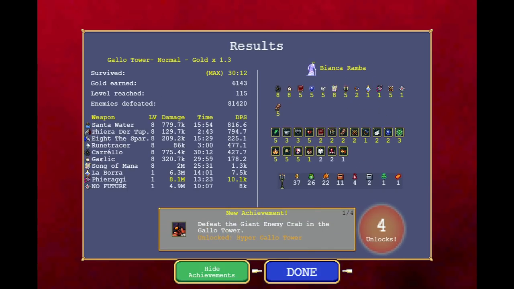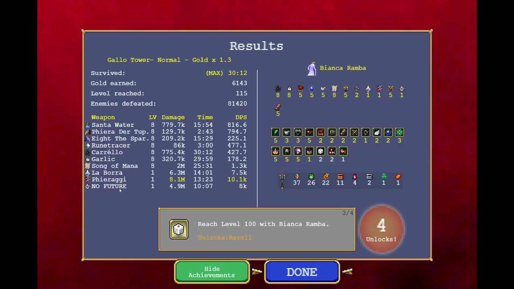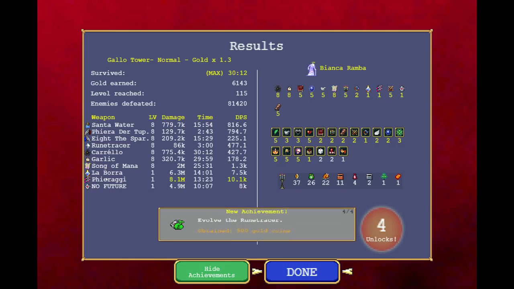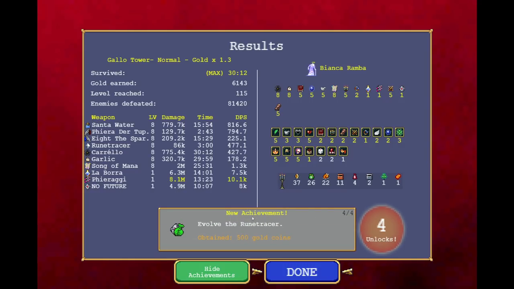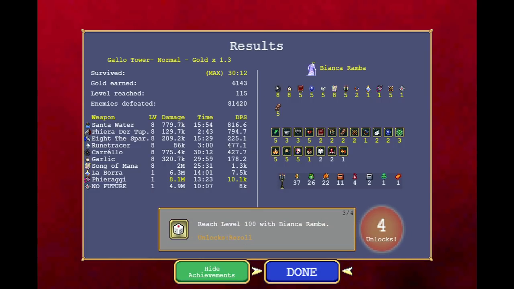Hyper mode is unlocked. Damage-wise, Firachi is obviously winning in total damage, but honestly, I think No Future has a lot of potential. Firachi is overpowered, right? So yeah, we got the evolution, we got the hyper mode, we got the faster mode, and next time I'll play more with RUNETRACER and get the hurry mode going. And after that, I'll optimize this minecart and try to get as much out of it as possible.